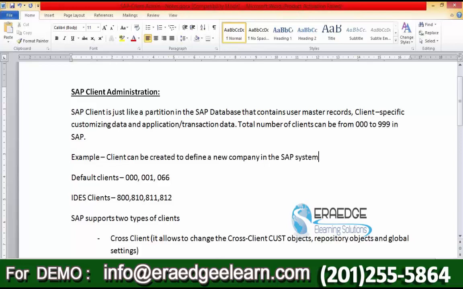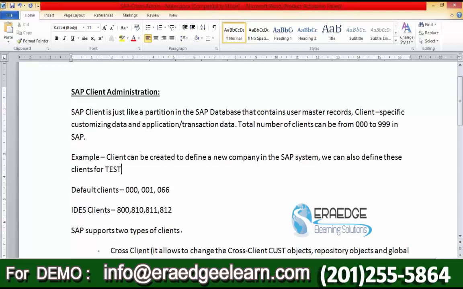If you want to define a company in the SAP system, then it is a client. We can also define these clients for a testing environment. I want to have a separate client for a testing environment, a training environment.